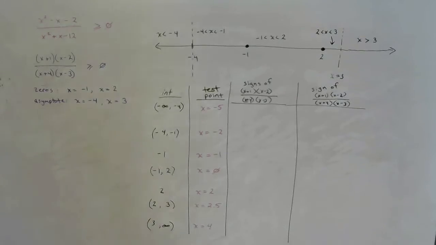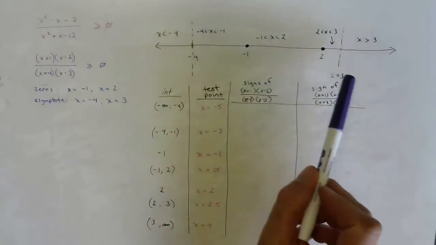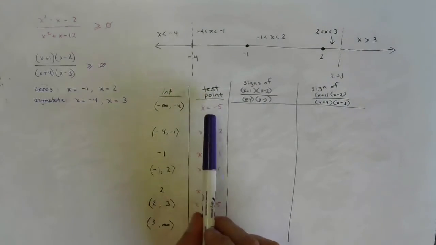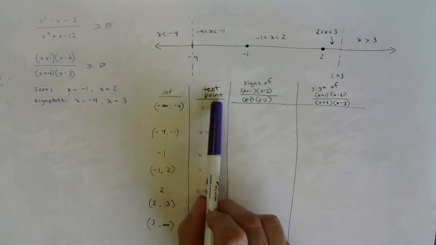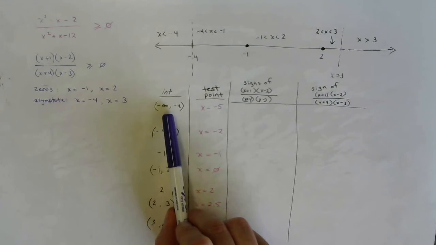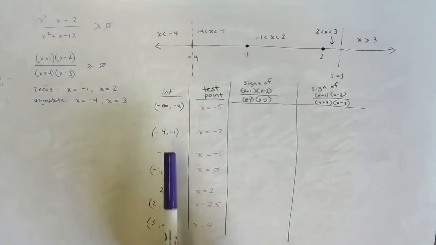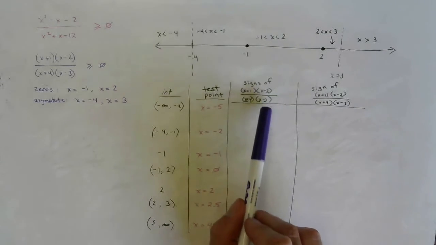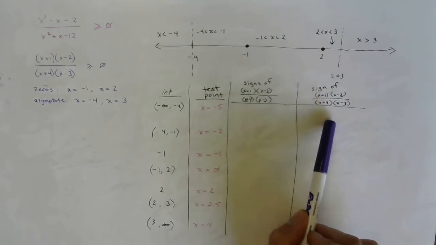Okay, so again, regrouping. What's the point? We want to know what the function is doing in each of these intervals. So we've listed each of our intervals. We chose a point within them. This is going to tell us whether at that test point, this interval is either positive or negative. It's either above the x-axis or below the x-axis. Same with this interval, this interval, this interval. So first we're going to write down the sign of each factor. Then from that, we're going to determine the sign of the overall function, if it's positive or negative.